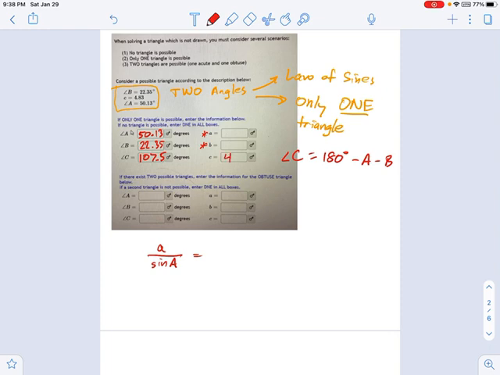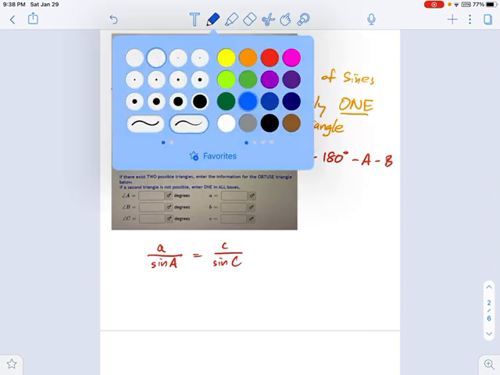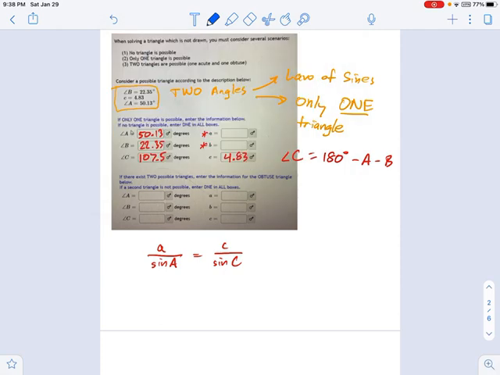Okay, that's going to be helpful. We know C is 4.83, so we'll say C over sine C. And hopefully you can see why I chose those particular numbers. In this setup, what's known? I know sine of A, I know sine of C, I know side C. All I am missing is the small a, the side we call A.